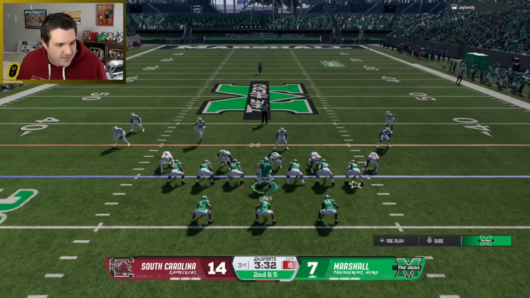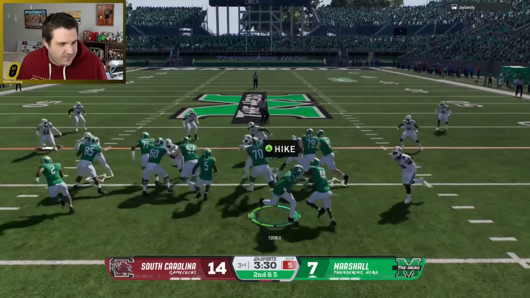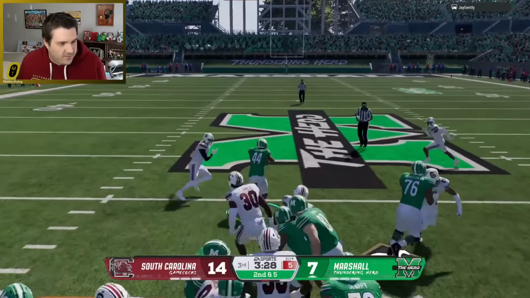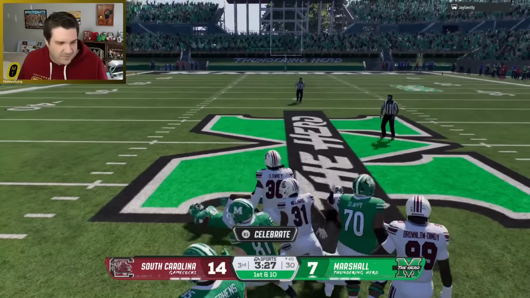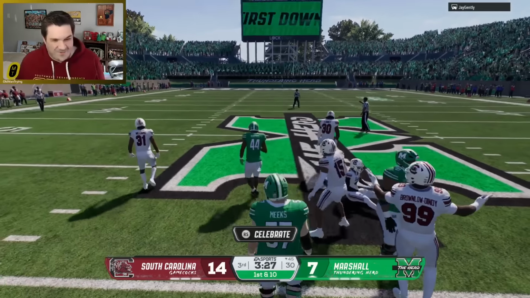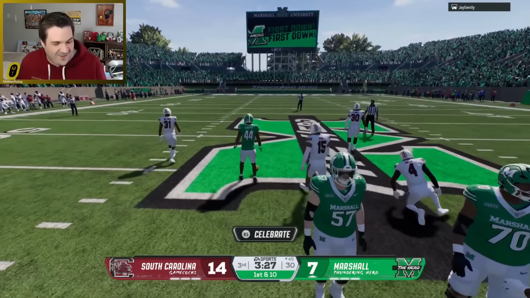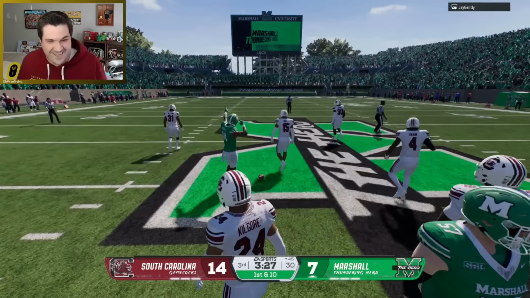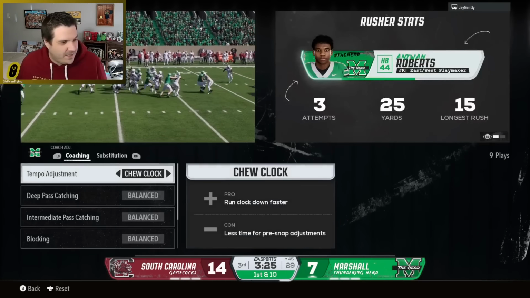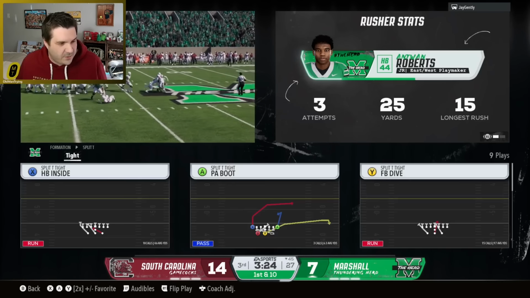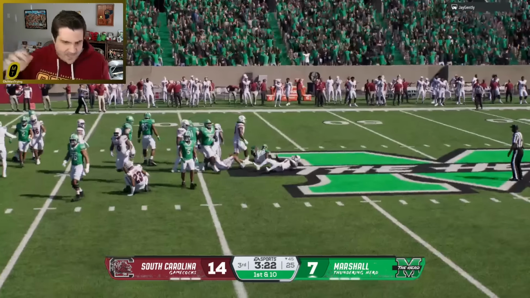I think we just go... Yeah, we'll keep an inside run here to number 44. This is beautiful. God, is it beautiful. Oh, this is so fun. Probably not for South Carolina, but I'm having a great time. Oh, I had shoot clock on. I meant to go no huddle. That is my bad. My mistake.